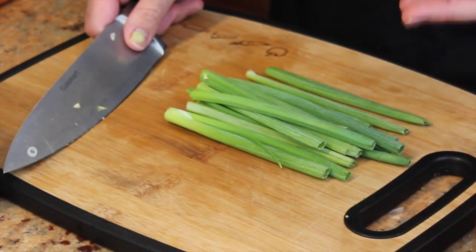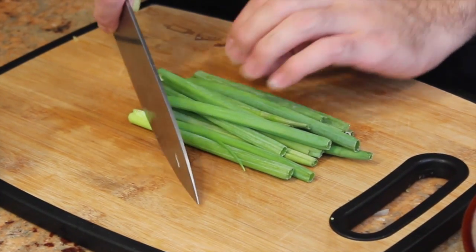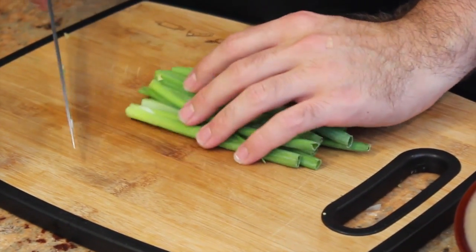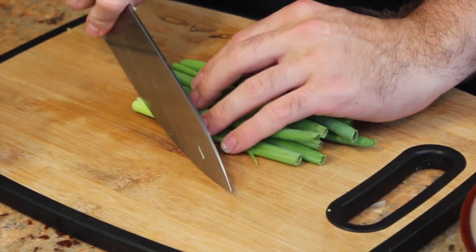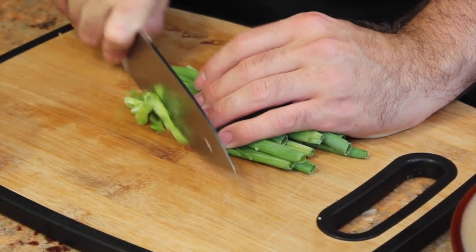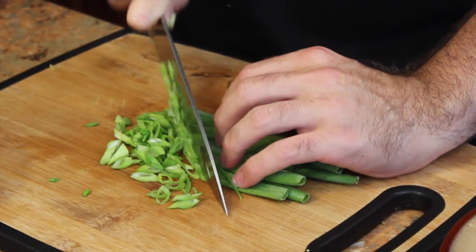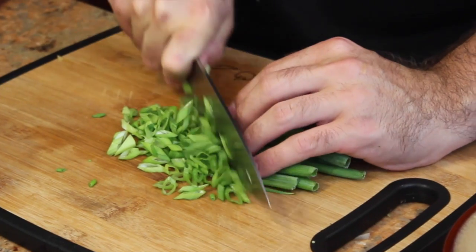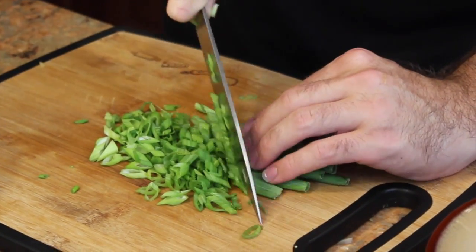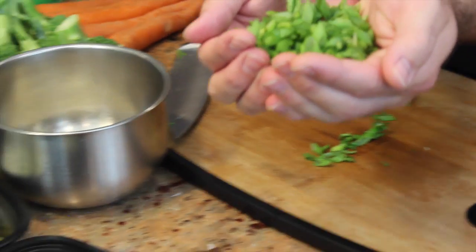Okay, so now we're going to do the green part, and this is going to be for garnish. So we're actually going to cut it on an angle and make triangles. So you can keep them all like this, and just put your knife on an angle, and then slice this way. And it's going to give you a nice triangle or a diamond, which is going to be pretty for garnish. So fancy. So we're just going to put this in a separate container so you can sprinkle it on for garnish.